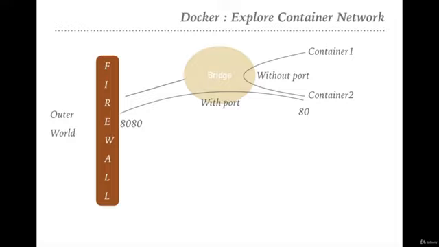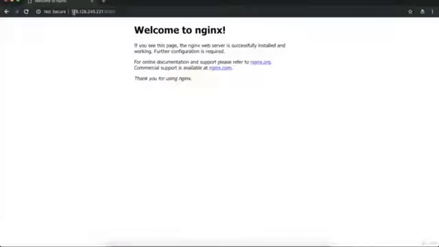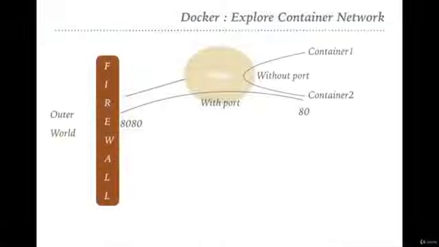So first container is connected to the bridge, bridge is connected to your local host machine. In the same way, when you are hitting this particular request on your local port, you are hitting port 8080. So first it is connecting to your Docker virtual private network, and then the virtual private network sends the traffic to your container on port 80, so that you are getting this particular web page. So I hope right now the concept of networking and how the containers are communicating to your host machine and how the containers are communicating to each other is pretty much clear to you, right?